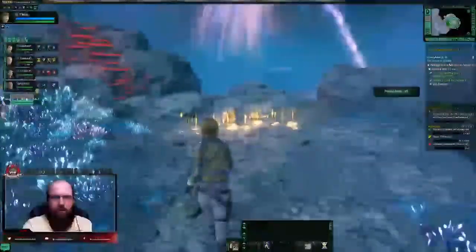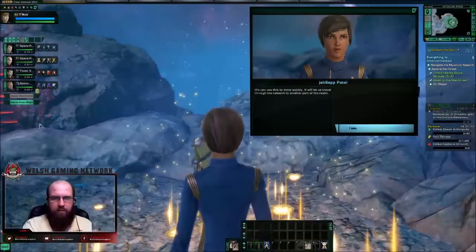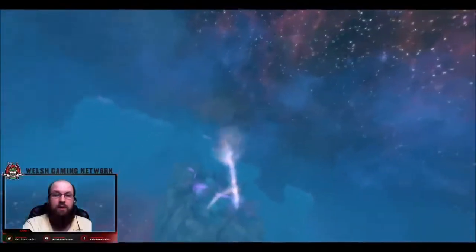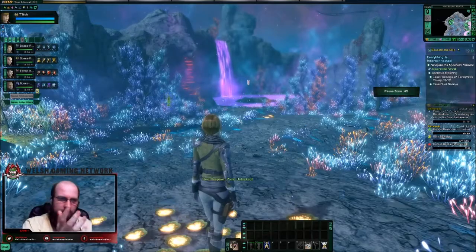We can use this to move quickly. It will let us travel through the network to another part of the realm. I see. Whee! Oh my god, that's trippy. Done. Cool.